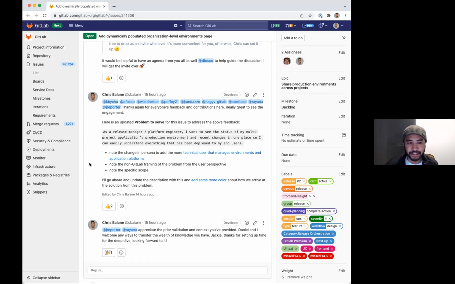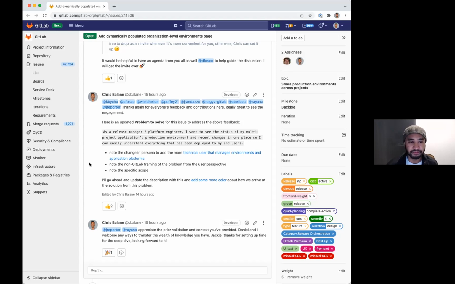And then, as I mentioned, reframing the problem to not use GitLab concepts. I think we've built a lot already into the platform, but we want to always ensure that we're thinking about the problem in terms of the user, because they think of things in terms of their own applications and their environments, not necessarily about GitLab specific groups and other concepts that we might have built as part of our platform.